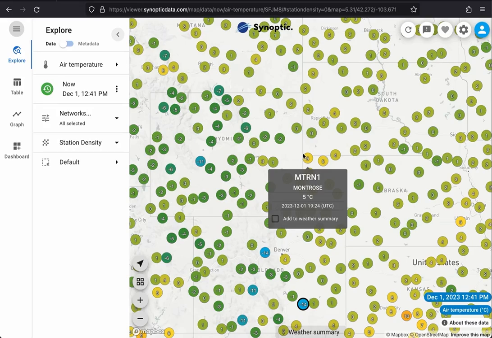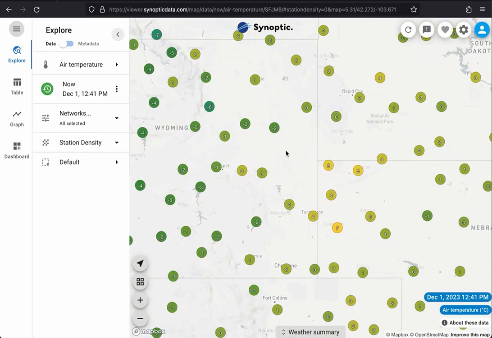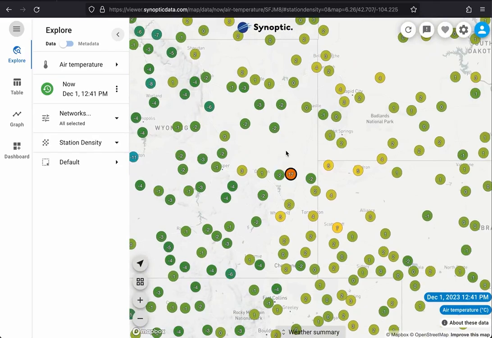We perform some filtering of the data up front to maintain a clean display. So if you're looking for a particular station and you're not seeing it at a zoom level, try zooming in. There's a good chance it'll show up. Hovering over the stations presents a brief overview of the actual reporting time and the value, the station name.